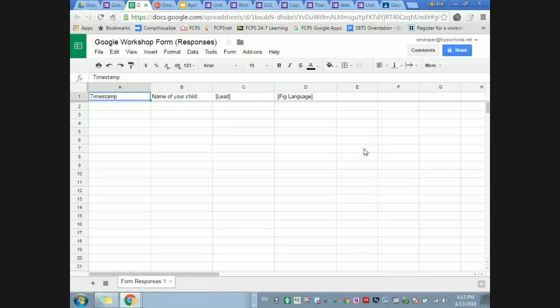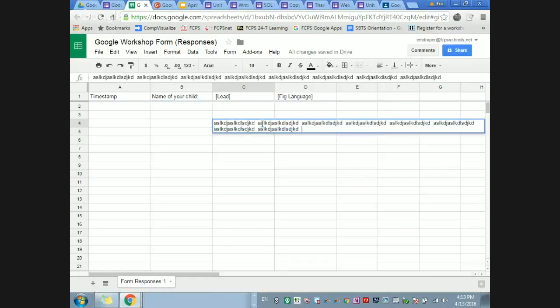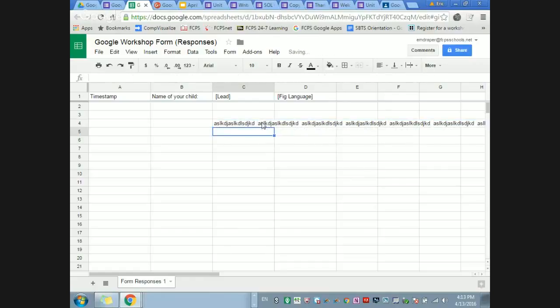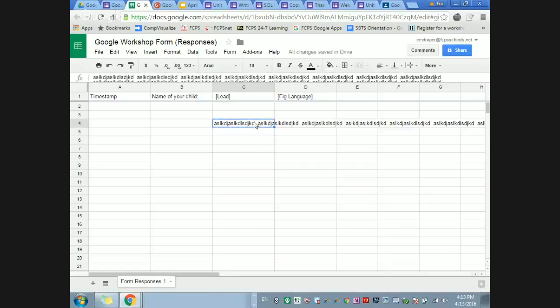And one thing with Excel or Google Sheets is that if you have a narrative response like this, okay, when they submit that narrative response, it will end up looking like this.